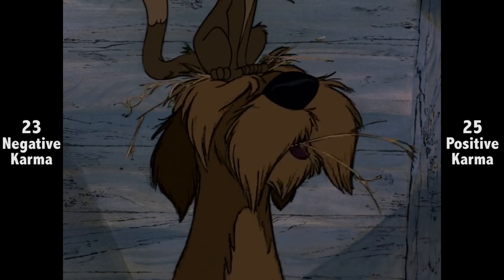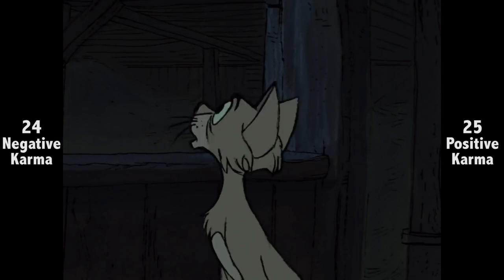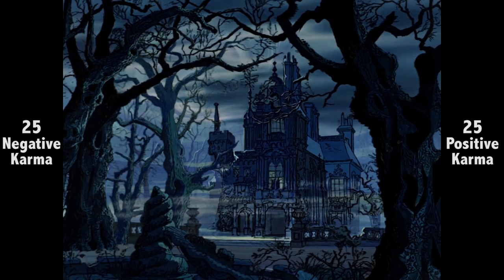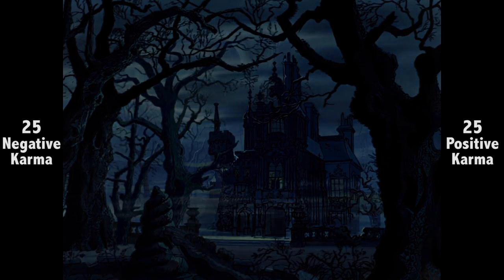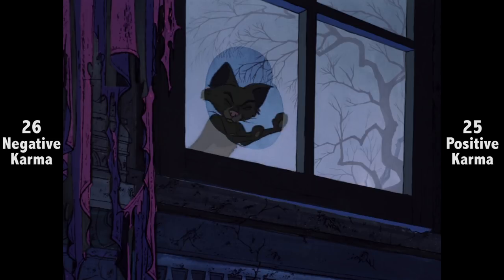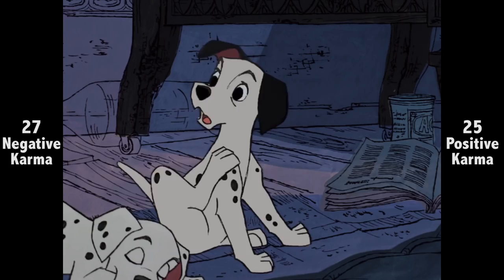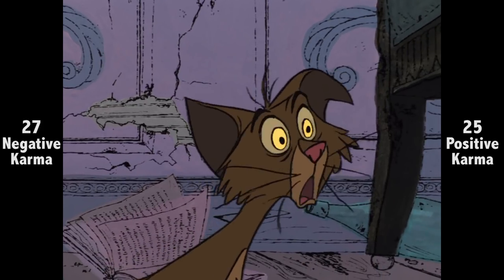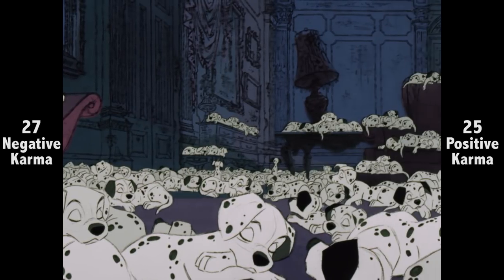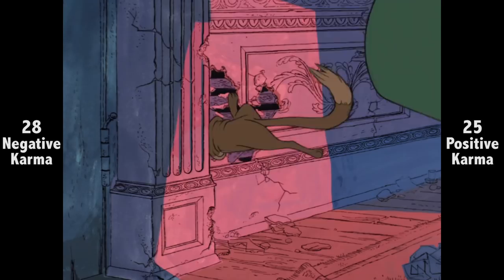Don't know what kind of colour timing could lead to the Colonel being brown in his first appearance and grey for the rest of the film. 'Two nights past, I heard puppy barking over at Hell Hall.' Not a well-named hiding place, Cruella. It's supposed to be fading dark to make Hell Hall seem scary, but the lighting gets so close to black that it feels like a scene transition — the cutback to Tibbs ends up jarring as a result. By George, what window that big is light enough for a tabby cat that small to push open so easily? 'There's 99 of us all together.' 'Ninety-nine?' Dramatic effect, I know, but it looks like more than 99 to me. Jasper puts his half-full bottle down, yet it's empty when he throws it at Tibbs.